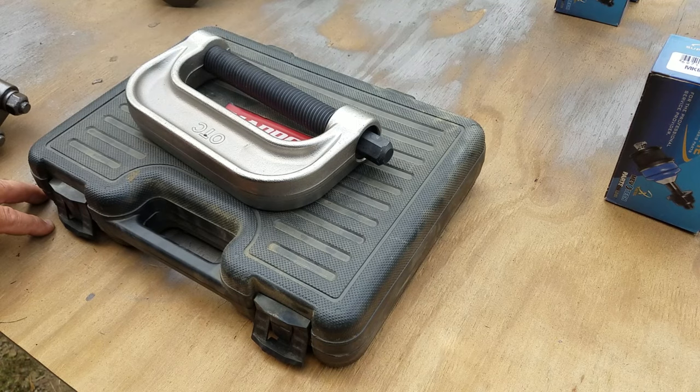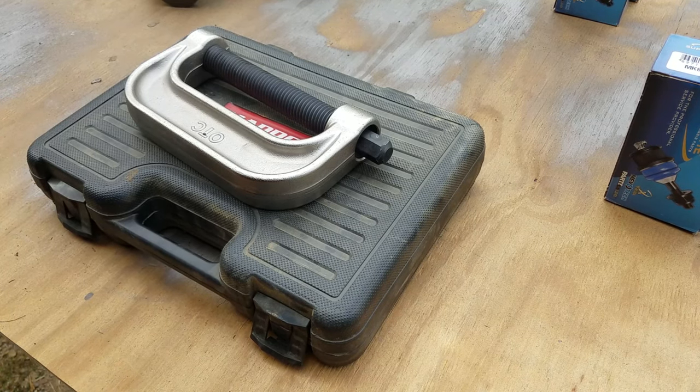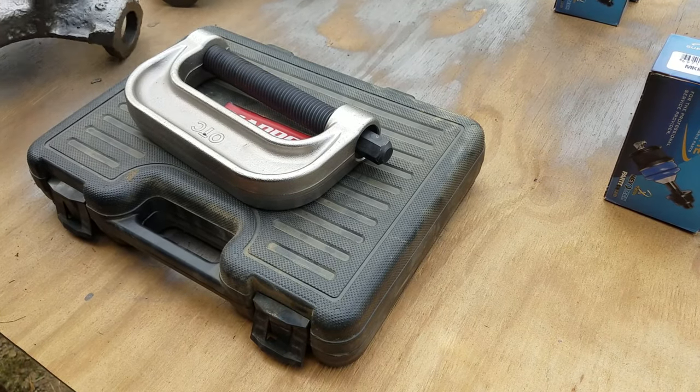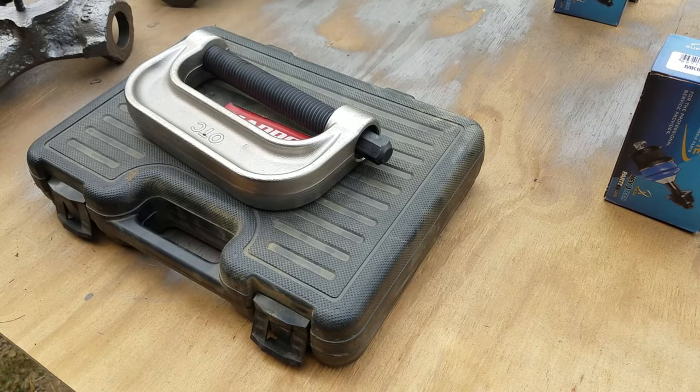Today what we're going to be doing is putting some ball joints on the driver's and passenger side knuckles that I've got here. I've gone through and painted them up. I still have to run a thread tap over those to chase out the threads and clean them up.